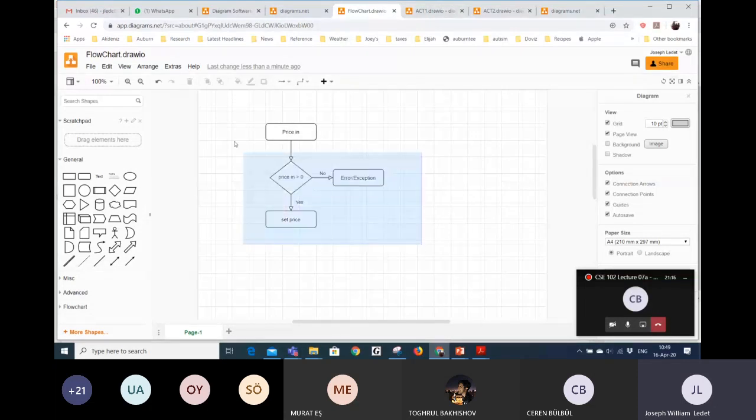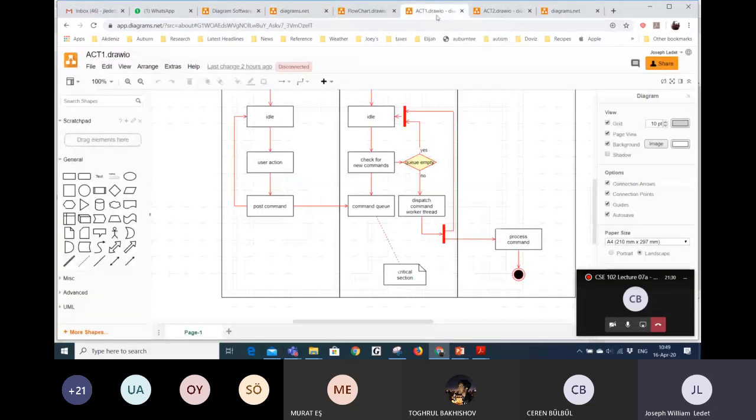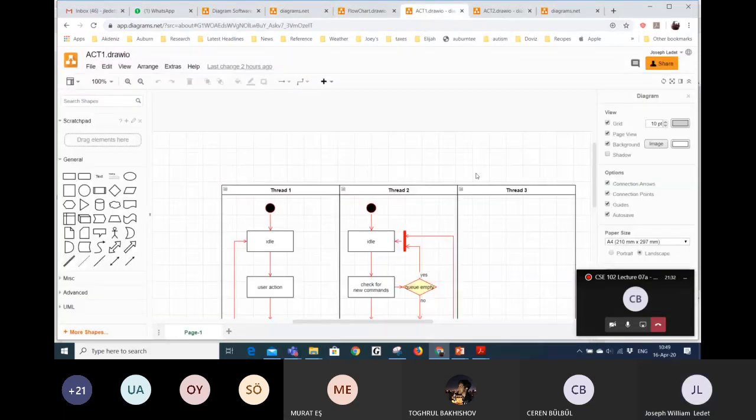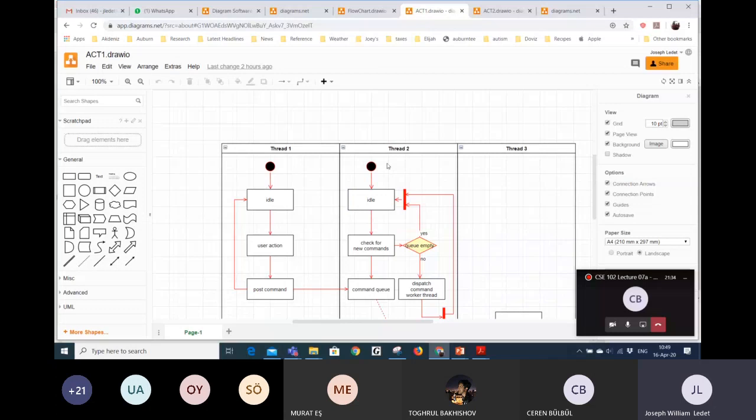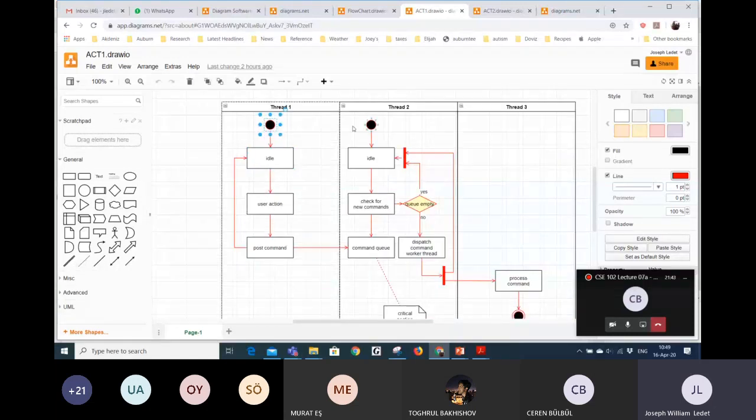So this is the simplest. This is the one that probably most of you have seen before and are familiar with. If you choose those UML options, the activity or activity 2 diagram here, I'm going to show you what those look like, because that's a little bit different. One difference is they'll start with a specific start node. Notice there's a little bit of a difference between the start node and the end node. The start node is just a black dot. The end node is that same black dot, but has kind of a red circle around it.